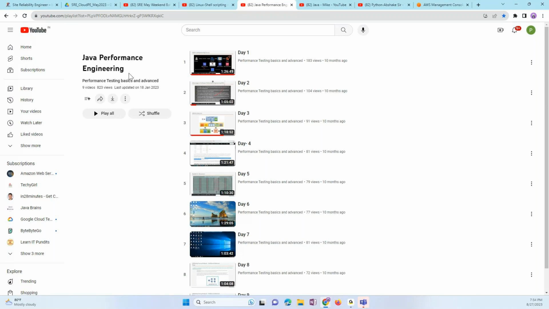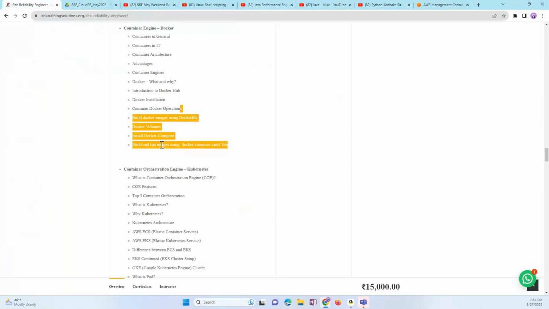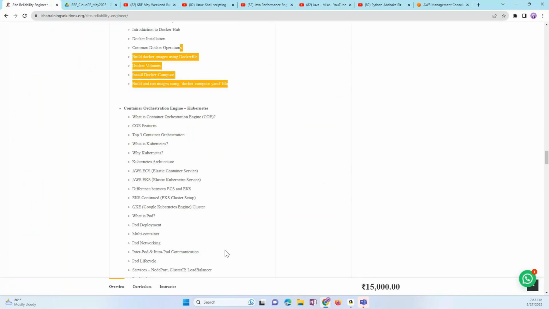And you can also transition yourself to the SRE part. We'll talk about that. We have live session topics for SRE engineering, right? So that's the Kubernetes part. After that, we will deep dive into DevOps in the live sessions. Whatever we're talking about here is the live sessions. DevOps: what is performance engineering in DevOps? How does it fit? What is Jenkins? How do you create a CI/CD pipeline?